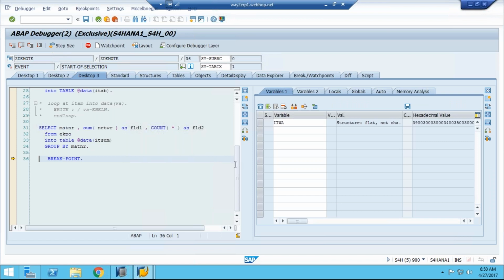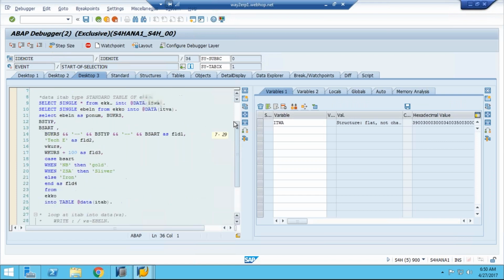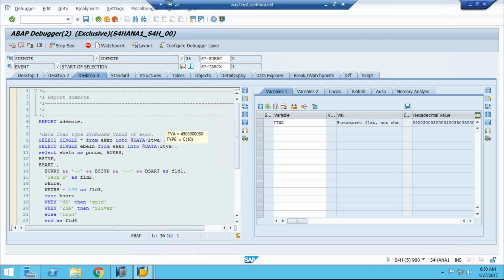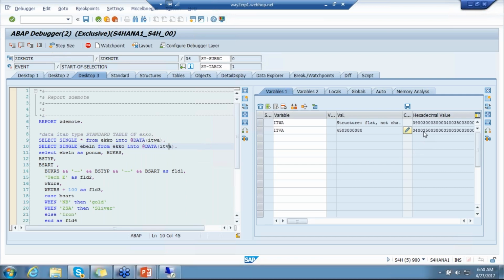And the single variable, if I take ITVA, it will work as a single variable. Clear? So it depends upon how you are writing the query.